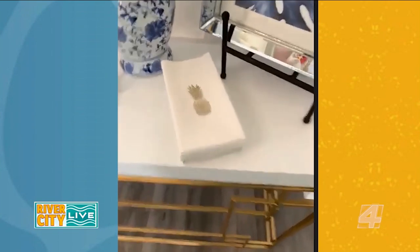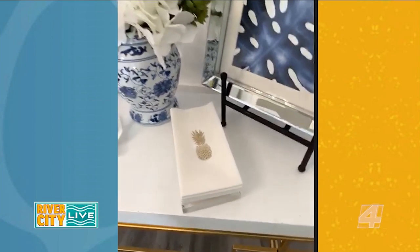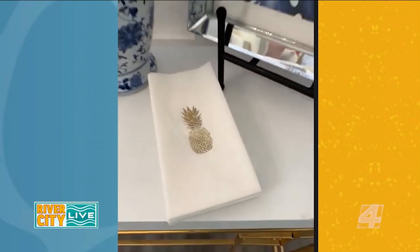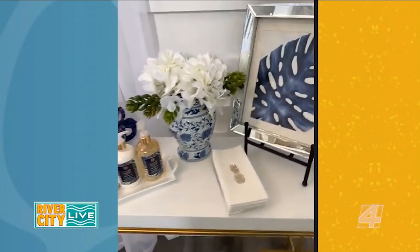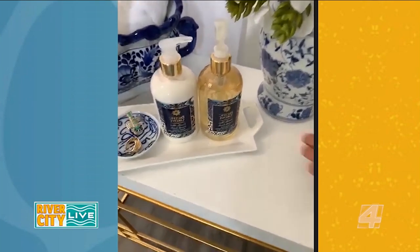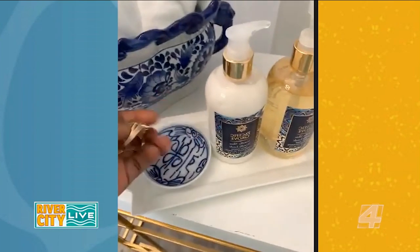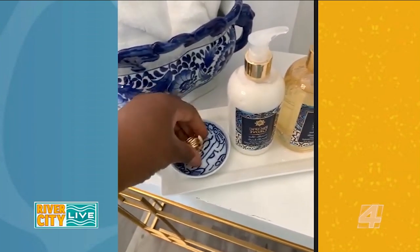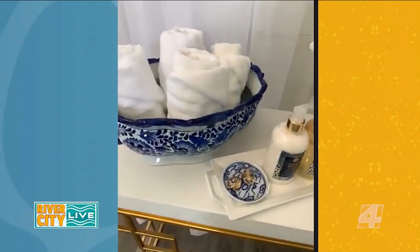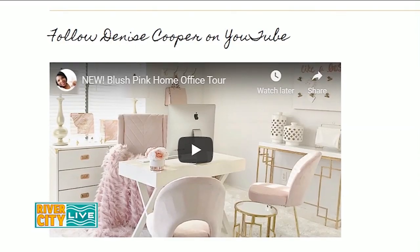Over here I have napkins sitting on top of an acrylic lid that came off one of my organizational jars. These napkins are from the dollar store — just a dollar — and they're beautiful with the pineapple design, which resembles a welcome into your home. I also have a small white dish where I place hand soaps and lotion, with a condiments tray on top so guests can set their rings down while washing their hands. This planter I've had for many years now holds rolled-up towels for guests.